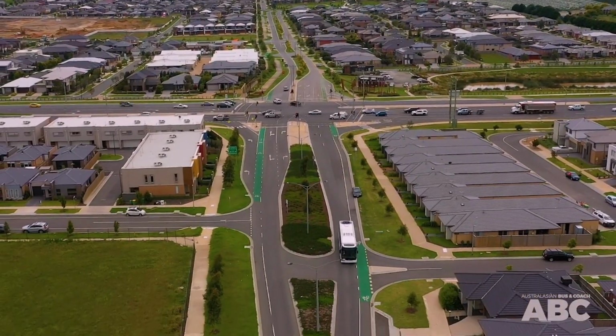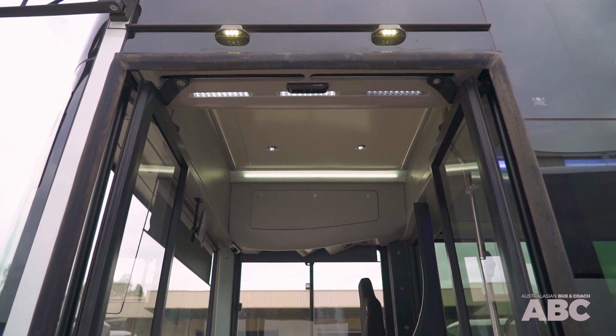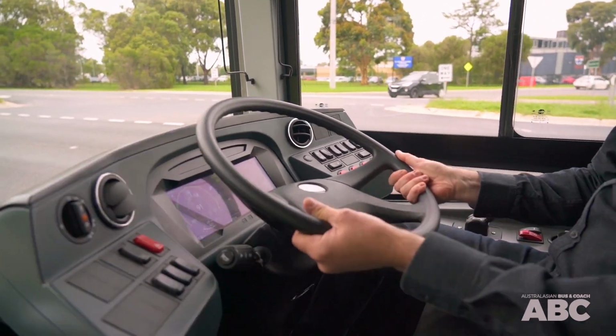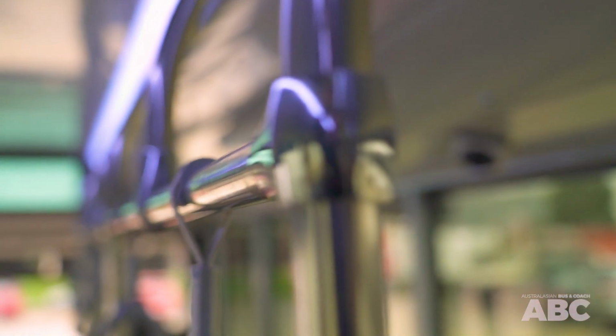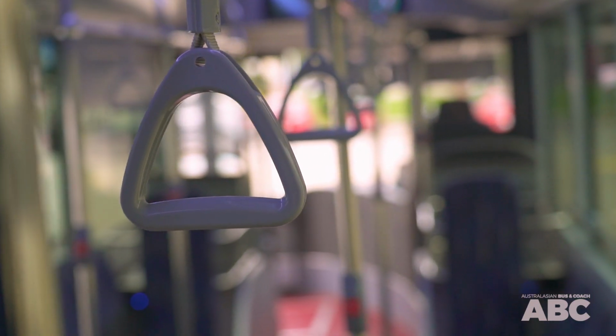So here I am in the driver's area of the e-bus, the Citirider. Look, everything is at your fingertips here. You can adjust the steering in and out, and once you stop there, it'll stop. So you can pull it in and out. It just automatically does a lock, which is a great system to have.